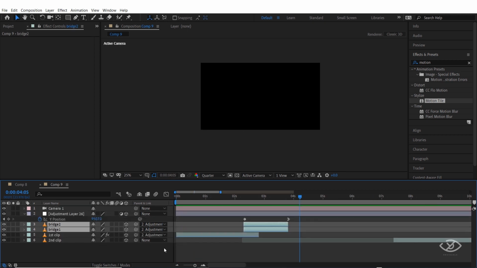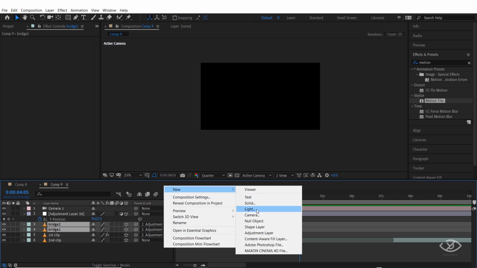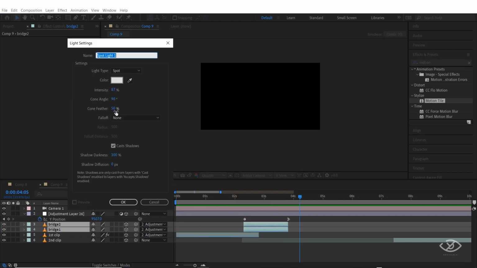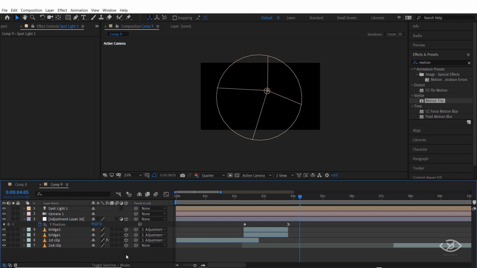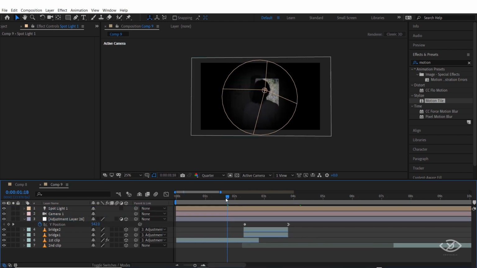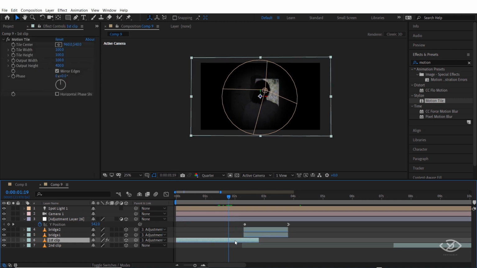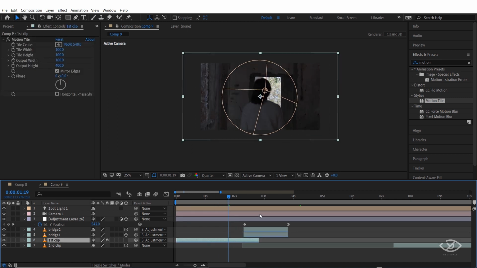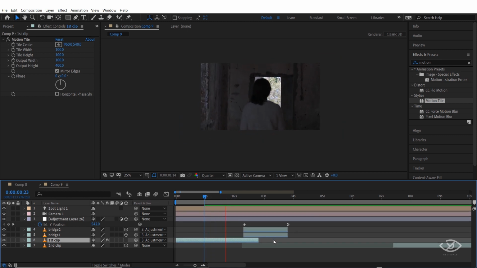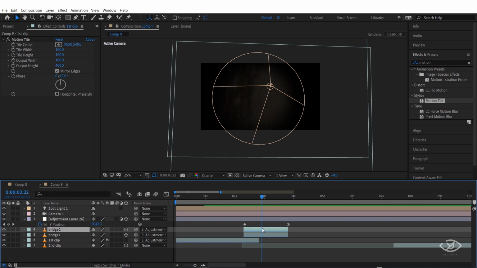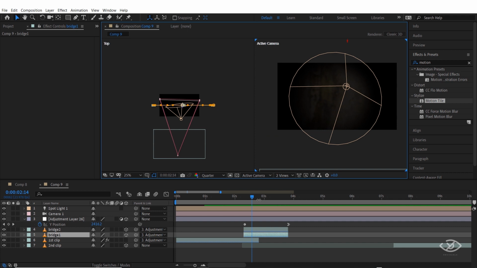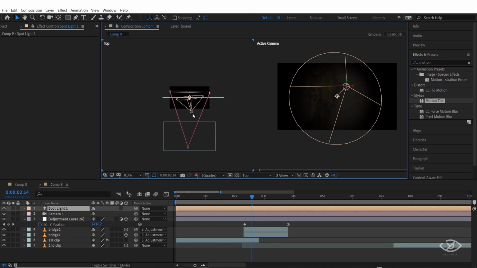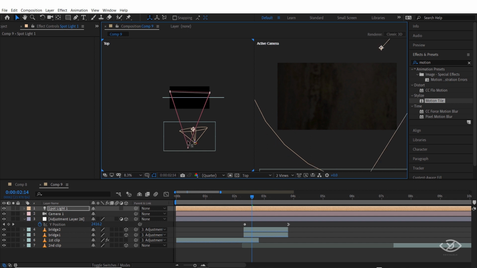In order to make our blocking elements more organic, we will add a light layer. To do that, click new and add light. The problem here is we're also affecting the first clip. So in order for us not to affect the first clip, i-deactivate lang natin yung 3D mode ng ating first clip. Para mawala itong mga black shades na to, i-move lang natin papalayo yung ating light, yung ating source of light.